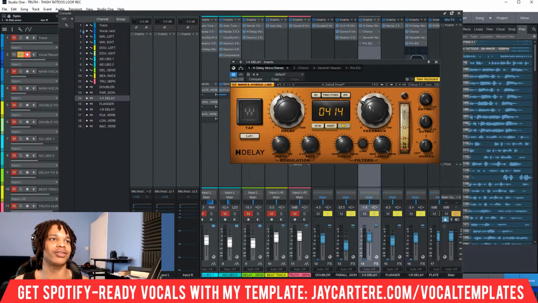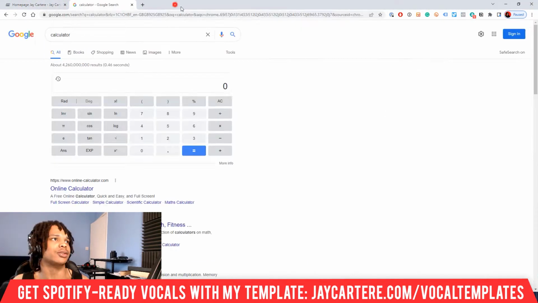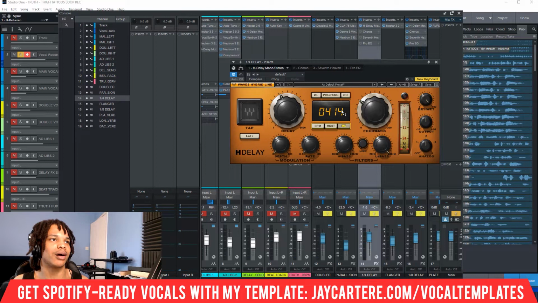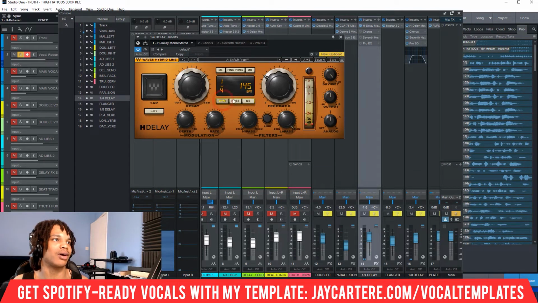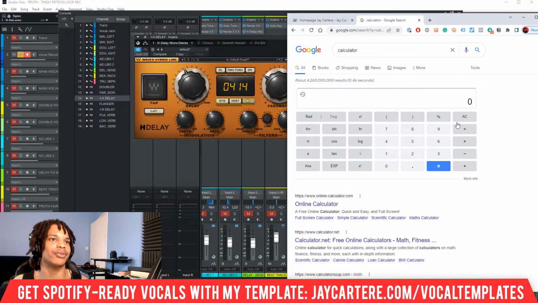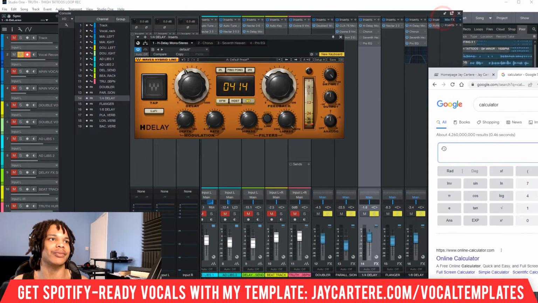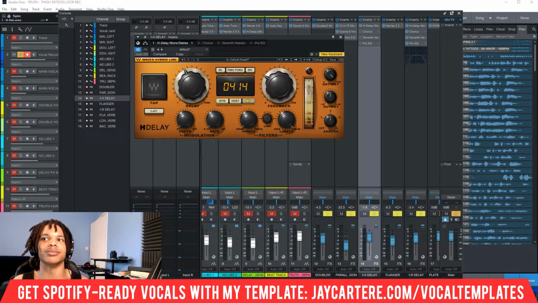And the thing is, you generally want your feedback to end before the next line starts. Easy way to do this is to do some maths, okay? So with this, we'll do 60,000 divided by our BPM, or we'll just get our milliseconds here. So 414, let's get a calculator up, so we'll do it in front of you. So we'll go to milliseconds so we can see what our milliseconds are in BPMs at a quarter beat. So that's 0.0414. So if you go 414 divided by 2 and then keep going, divide by 2, divide by 2, we get to about 51, okay? So if we go to 50, we'd get some good results.